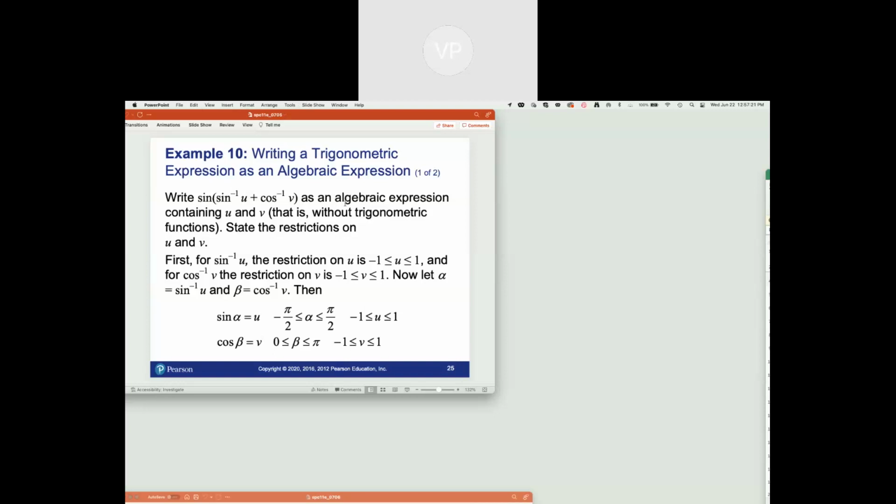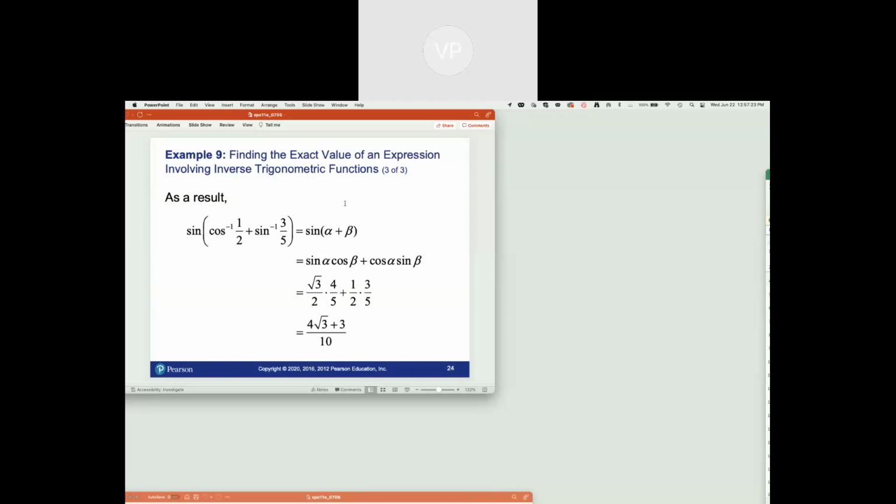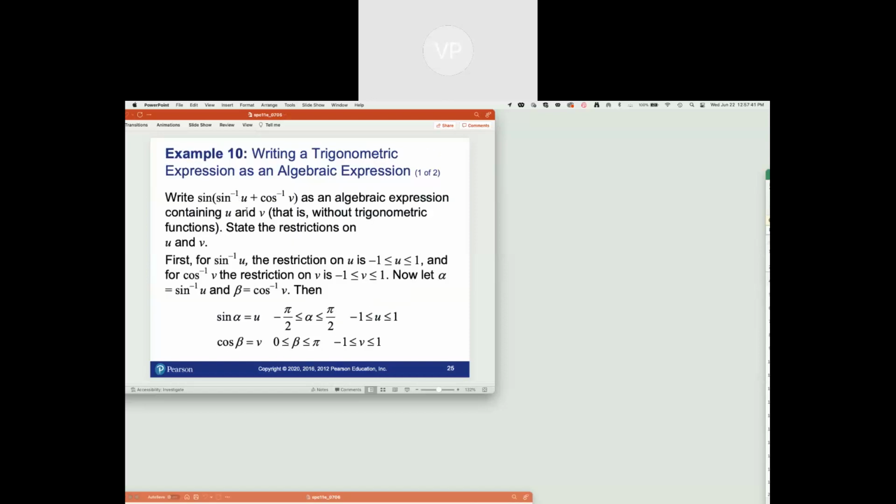So if you compare to the problem we just had a second ago, we had a trig function of two inverse trig functions, but we had numbers here. These numbers allowed us to make the triangles to get definite values, hence why we have these four numbers and we got one grand number at the end. Here, instead of a half and 3/5, all they tell you is u and v. They don't tell us anything. Okay, so the process is the same way.